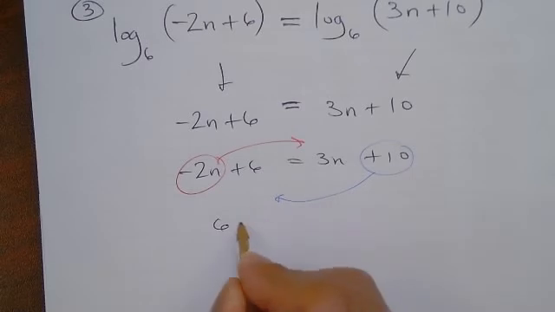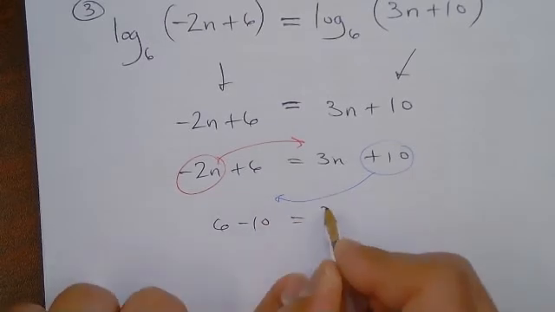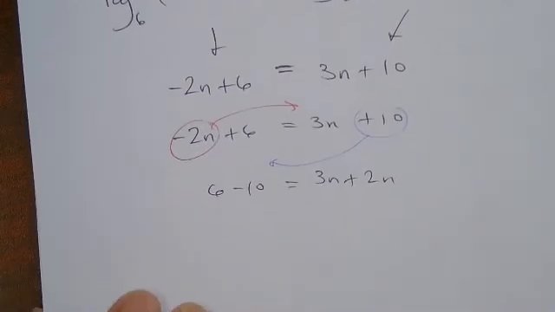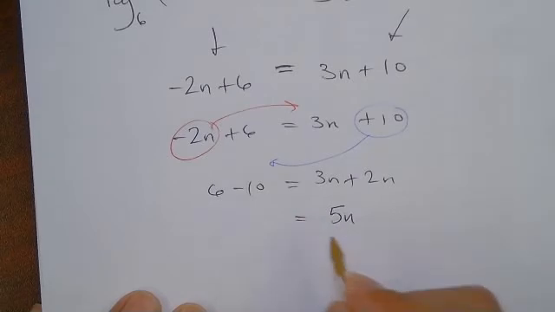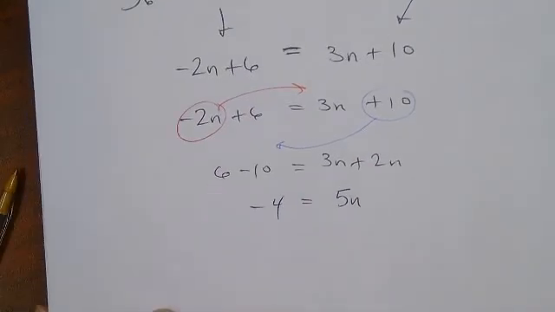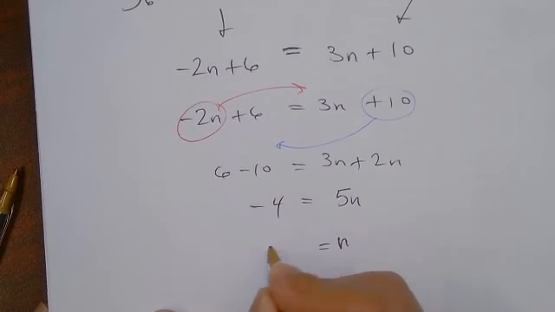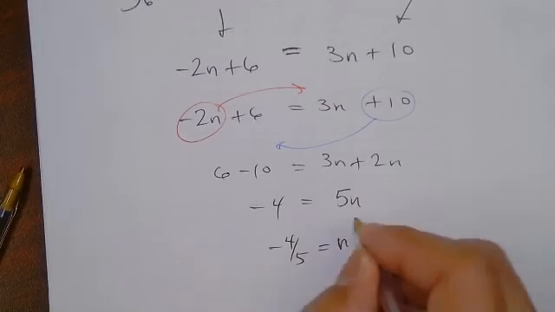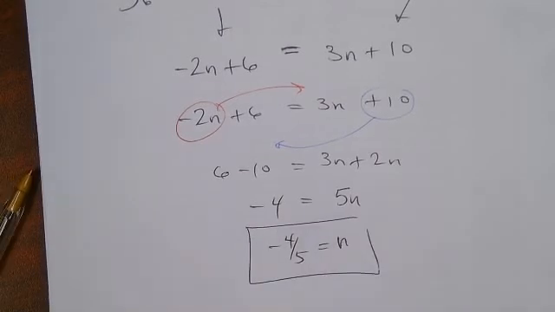I'm looking at 6, which was already there, and then -10 is equal to 3n that was already over there plus 2n. Okay, I'm going to get 5n equals -4. And you might have done it another way, but you get the right answer if you do the right steps. I got n is equal to -4/5. You guys got -4/5 no matter which way you worked it out? Yeah, you get this answer. So if you get a fraction, don't think it's wrong. I'm going to give you the answers to check anyways.